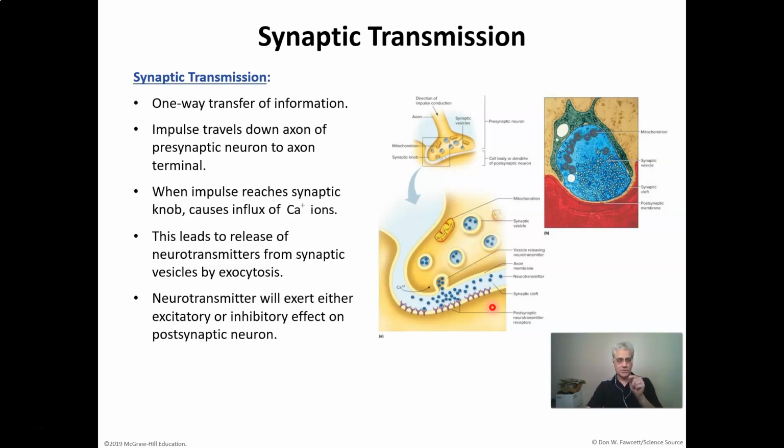And in fact, most neurotransmitters are inhibitory. You might think that seems kind of strange, but in fact, if all neurotransmitters were excitatory, once an action potential was generated in one neuron, that would generate an action potential in the next, and the next, and the next, and the next. You would never have any way of modulating that information. So you don't want all synaptic transmissions to be excitatory. And in fact, most of them are actually inhibitory. And that allows for what we refer to as modulation of the nervous system.